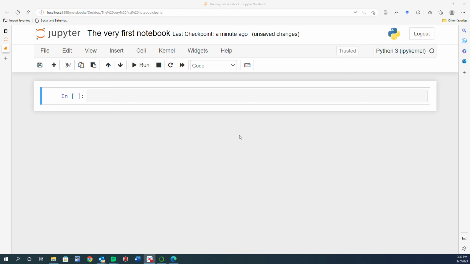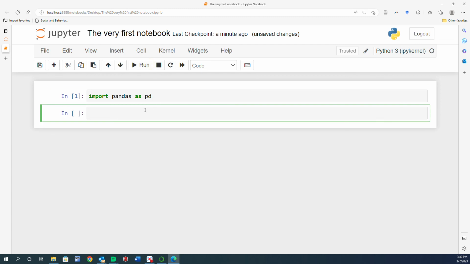The other advantage of using Anaconda and Jupyter Notebook through Anaconda is that you do not need to install any additional libraries. So for example, in the previous videos, you probably have looked at how I install Jupyter separately, and on top of that, how I install pandas or numpy. Here, if I type in import pandas as pd and run it, you would see that it runs perfectly, which means that pandas is already imported, is already installed here. I don't need to go through the trouble and headache of installing all of these libraries.